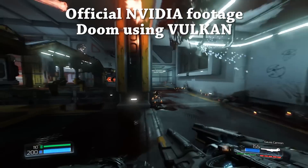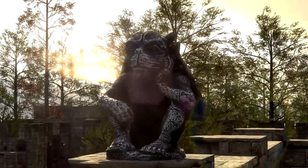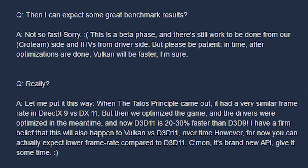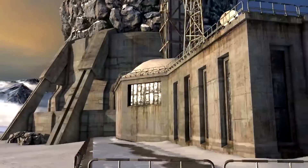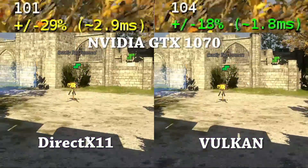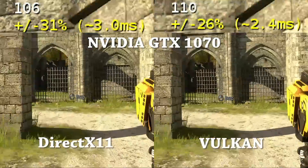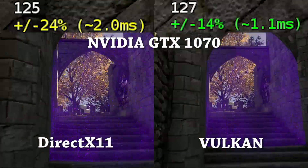Let's look at some DirectX 11 vs Vulkan benchmarks. Talos Principle is up next, looking at how Vulkan support has changed since it first released. GamerNexus's first video showed Vulkan not doing well against DirectX 11 — but the Talos Principle developers said this was expected because their Vulkan implementation was still in its infancy at the time. Looking at where Talos Principle is now with Vulkan against DirectX 11 on a GTX 1070, the 1070 now operates better with Vulkan than DirectX 11 by at least 9 FPS on average. If this was DirectX 12, it would be performing worse than DirectX 11. Better yet, the developer is still saying they haven't fully completed Vulkan support, meaning there's potential for further improvement.